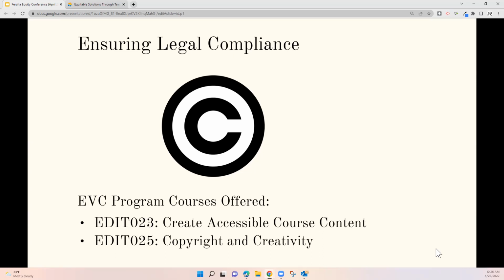or some combination. Part of the certificate program has 2 courses that address this. The first is creating accessible content, which we call Edit 23. It's a 3-unit course addressing the theme of inequities with regard to technology access and accessible design. The next is copyright and creativity, and that's a 2-unit course where we address and apply the laws of best practices of copyright and fair use. Additionally, we also discuss how to help students find creative work that is free and legal for them to reuse and share. Nasreen, I will turn it over to you to discuss student support, equity, and inclusion.